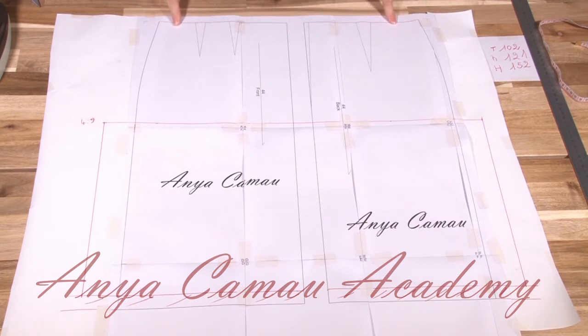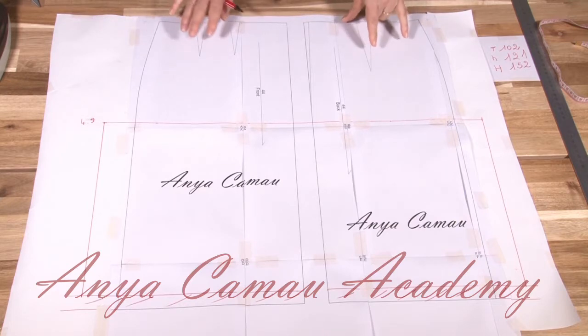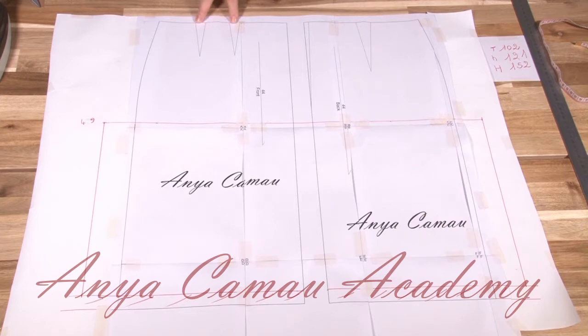Now we are going to work on the darts and these side curves to go up and join the waist. Classically, a nice fitting skirt has two equal darts at the front, each 2 cm wide, and a larger one at the back, which makes 3 cm, with a smaller one, which is 1 cm wide at the middle. So that you get 3 plus 1 equal 4 cm at the back waist and 2 plus 2 equal 4 cm at the front waist.